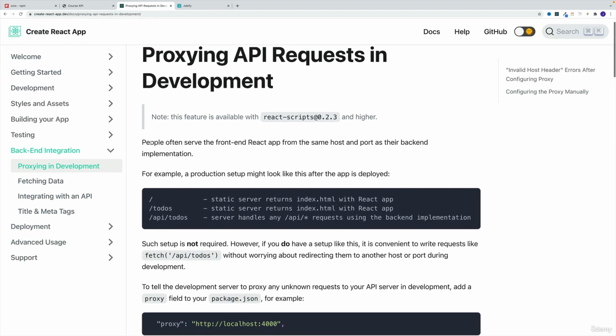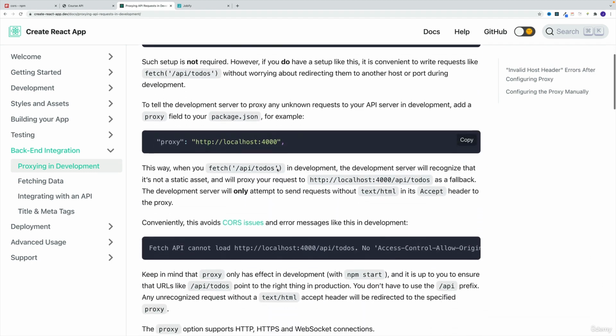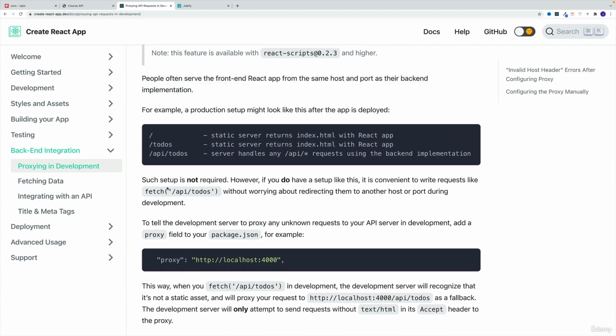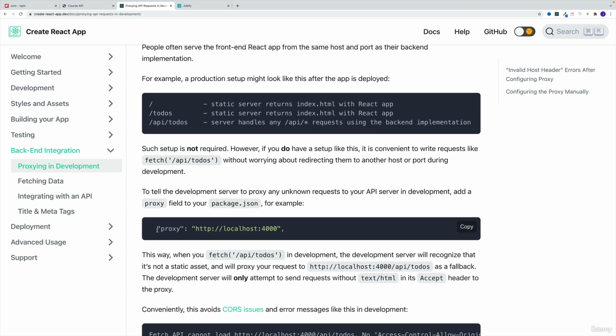And once you get here, I strongly suggest reading the first 3 paragraphs. I think 3 is going to be more than enough, where they explain everything in great detail. I just want to mention 2 things. First, once we add the proxy in package.json, and then our own server URL, which in our case is going to be 5,000, on our front-end application we'll be able to go with fetch or Axios in our case, since we'll install Axios, and then /, and then whatever is the endpoint. Like I said, whether that's auth, whether that's jobs, and hopefully you get the gist.